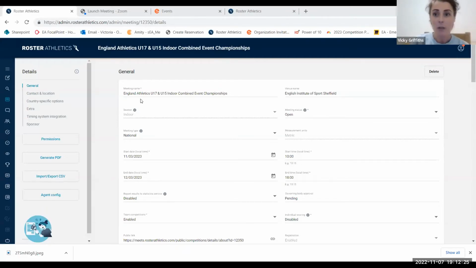So I'm just going to share my screen. Nikki Callett, can you just give me a thumbs up, because I can see you when you can see it? So this is almost the background of the system, and this is where you build the event. So this is one that I prepared earlier, in Blue Peter lingo.